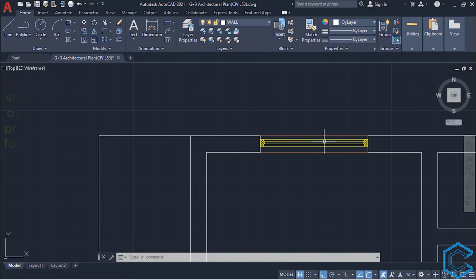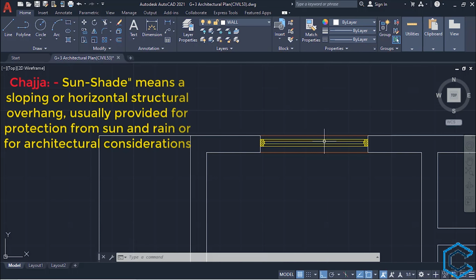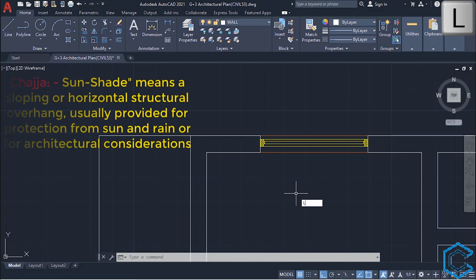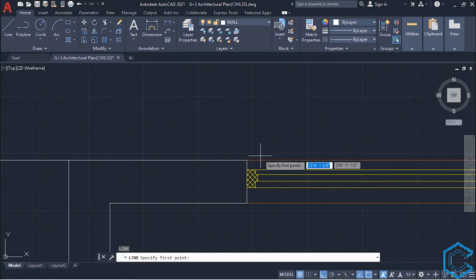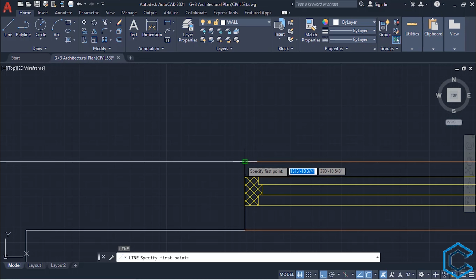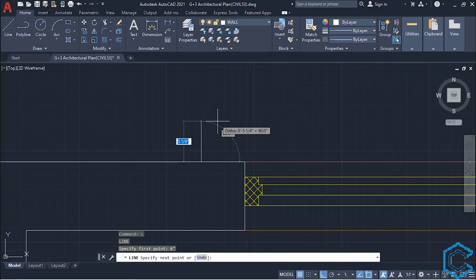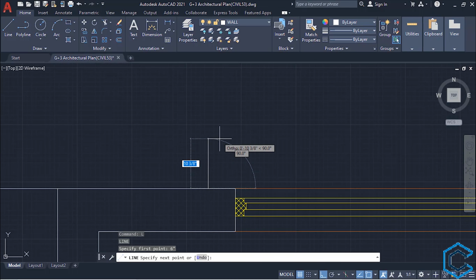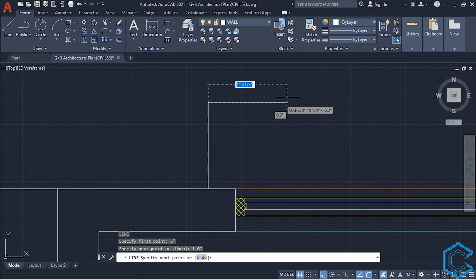Now let's create a CHAJJA for this window. Activate the line tool, L, enter. Hover to this point, do not click. Move the cursor for a distance of 6 inches, enter. And then move the cursor up and give a distance of 1 feet 6 inches, enter. Now press escape.